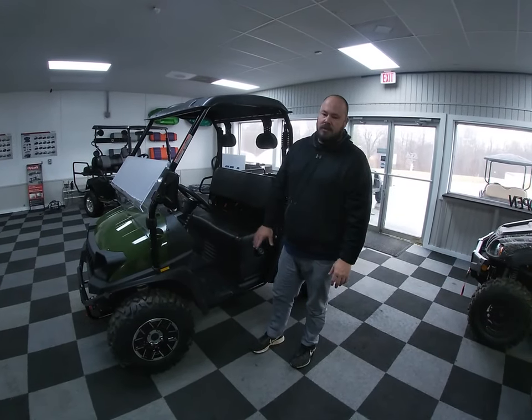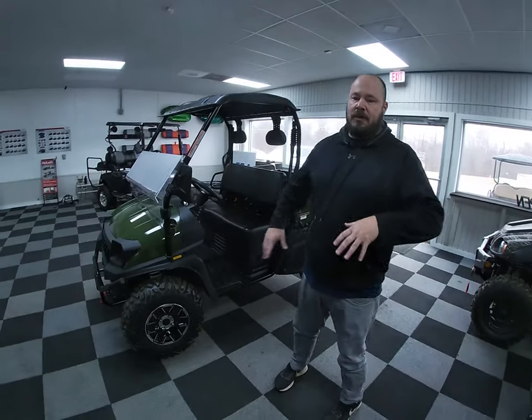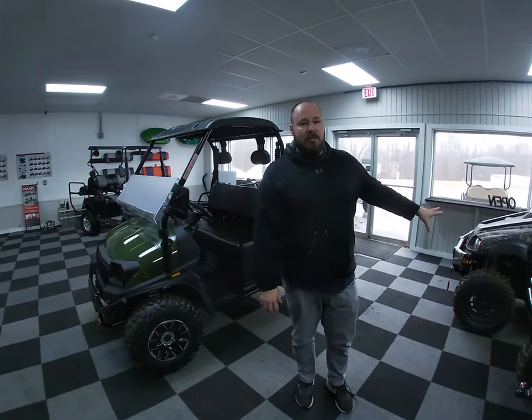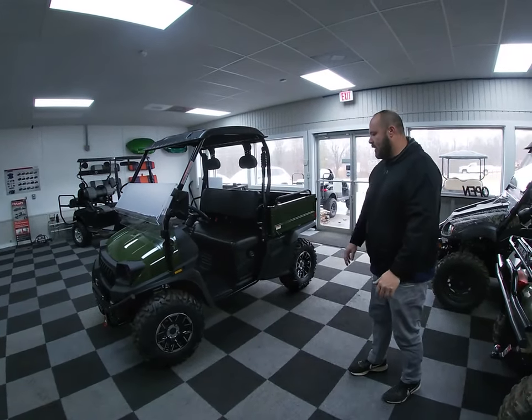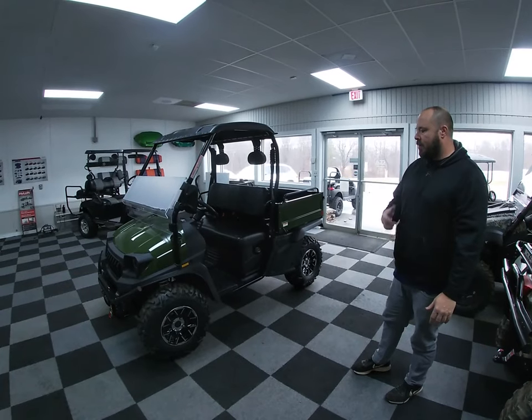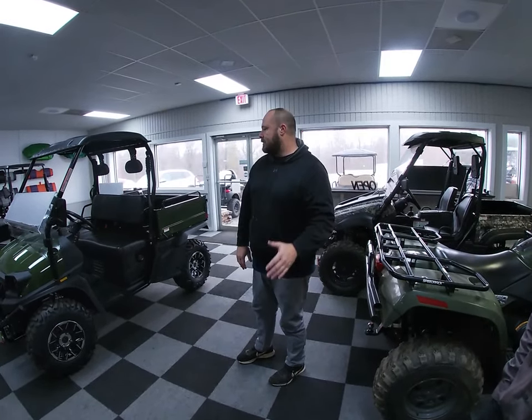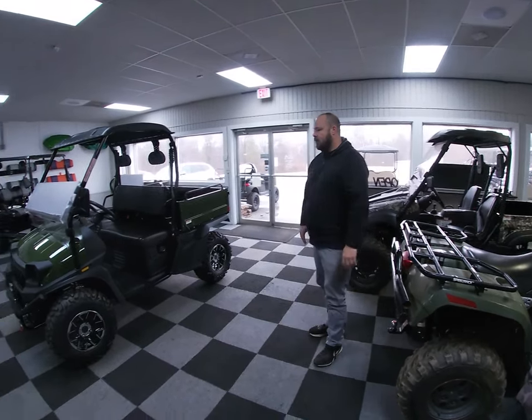This one is closer to us, so we have a little less freight on these. So that'd be the only difference between this or the Hisun. And with the Hisun, it wouldn't be the Axis here. It'd be called the Sector. So just think about that, when you're buying it from us, it'll be a Sector, not an Axis. But this is a Bighorn all the time.